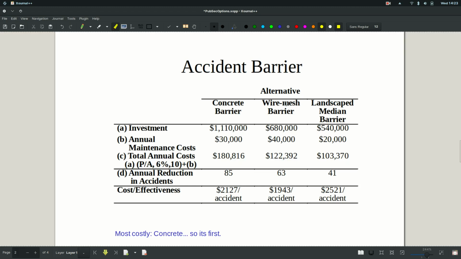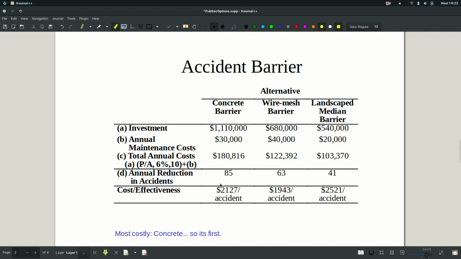You can see that each of these comes with a different benefit, right? Annual reduction, you'll note in this chart, so here's the investment, which is a first cost. Here's the annual maintenance costs, and then they have annual reduction in accidents. So it's not explicit in here benefits, but the benefit is this annual reduction in accidents, right? And is the benefit to society, right? You're helping reduce accidents. And the cost effectiveness per accident. So when there is an accident, this is the savings that you're getting per accident.